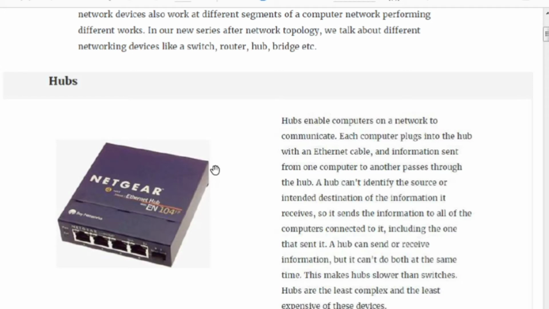A hub can send or receive information, but it can't do both at the same time. This makes hubs slower than switches. Hubs are the least complex and the least expensive of these devices.